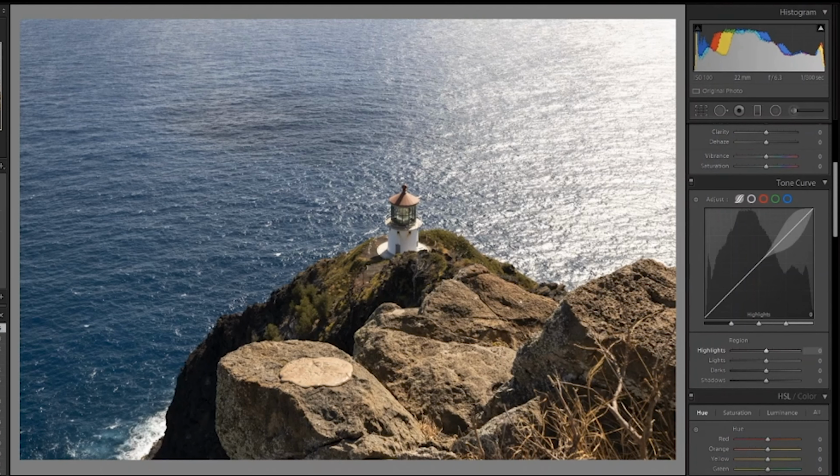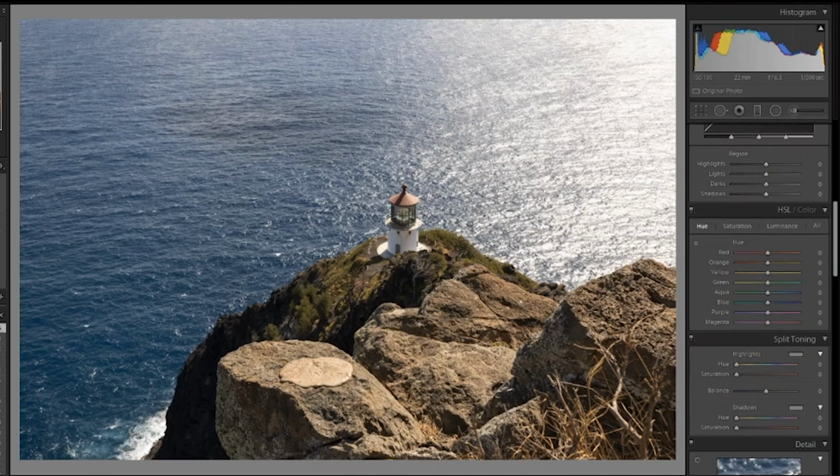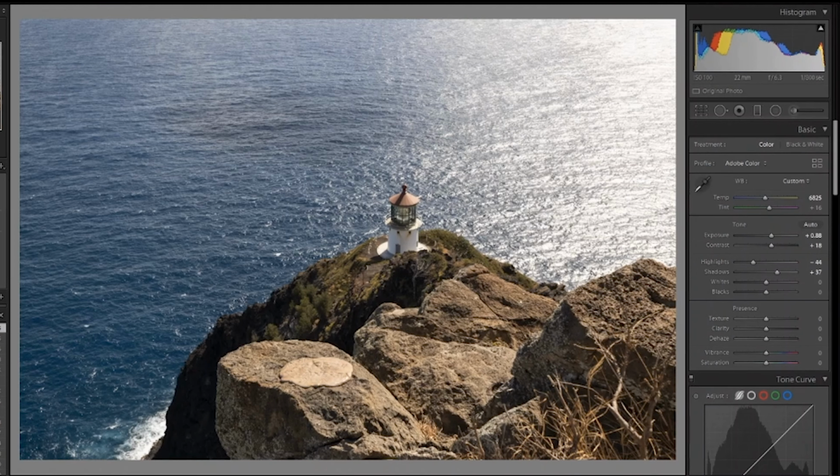This seems to handle Lightroom without issues. I didn't experience any lag when editing photos. It took 3 minutes and 15 seconds to export 50 raw 32 megapixel images into JPEGs. I think this is plenty fast enough when you are on the go.